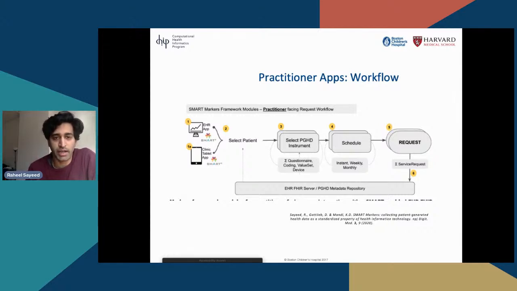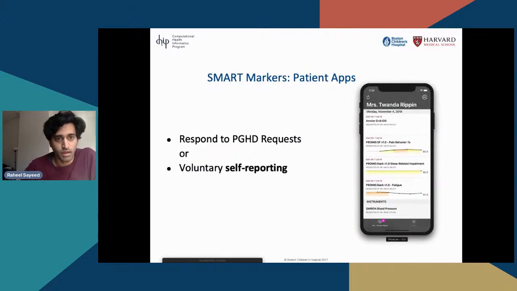Then you can attach a certain schedule, which means that a practitioner can request that instrument to be administered either instantly or weekly once, twice, monthly once for a limited period of time. And then that whole information is embedded within the FHIR service request, which is then dispatched back to the FHIR server. That was a normal practitioner's workflow, highly simplified, of course.